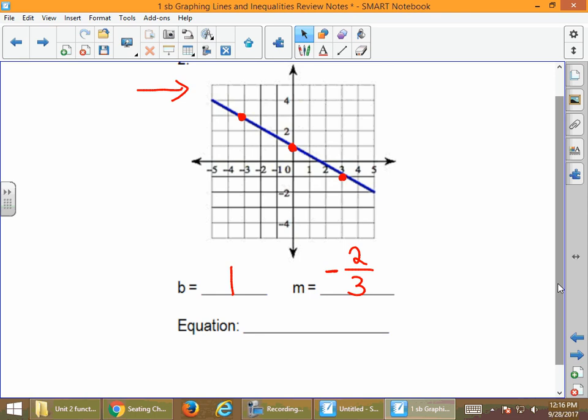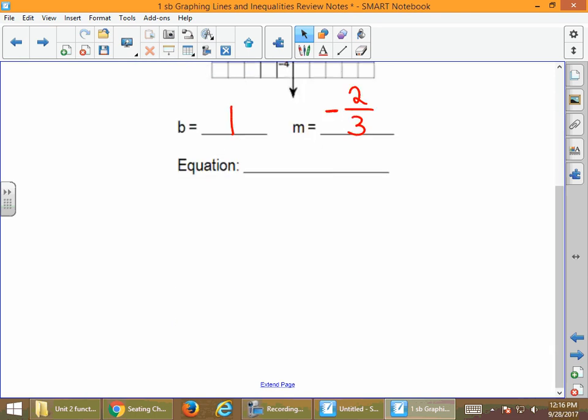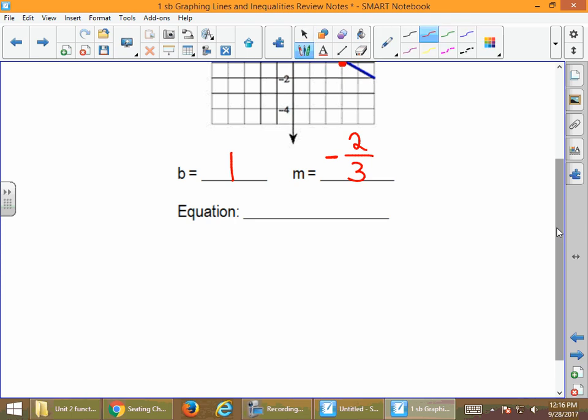Same idea, starting at the y-intercept, we can go down 2, there's our rise, I say in quotation marks, down 2, to the right 3. When we're going in the downward direction, that's a negative. Going to the right, that's a positive. And negative divided by positive is negative. So that's one of those 3 ways to help us figure out what the signs are. But once we've got that information, we can put it back into our slope-intercept equation, which is y equals negative 2/3 x, there's the m, plus b, which is 1.